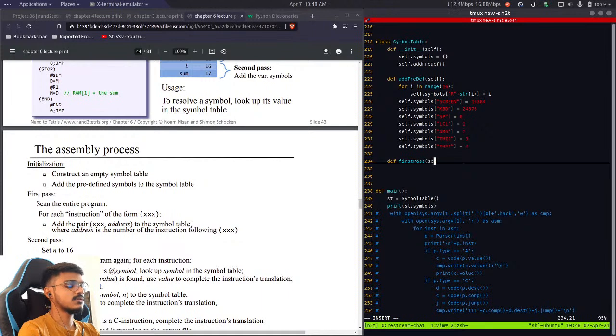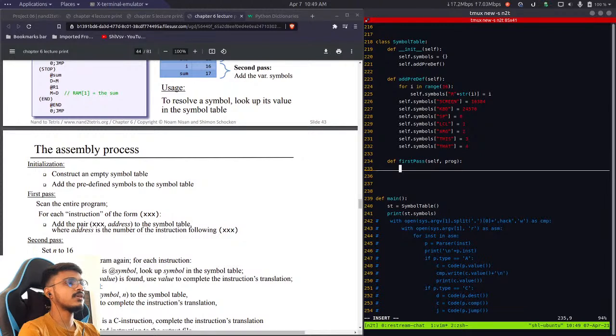First pass, and do I need to pass anything? Let's see. I can pass this argument ASM so that I can loop through it. So yeah, I will pass the file. I'll call it file, or better I should call it program.